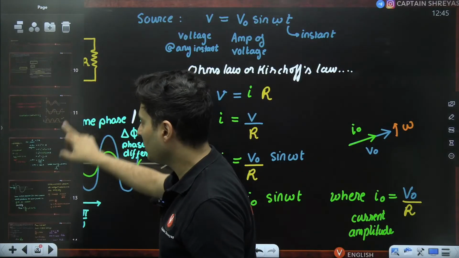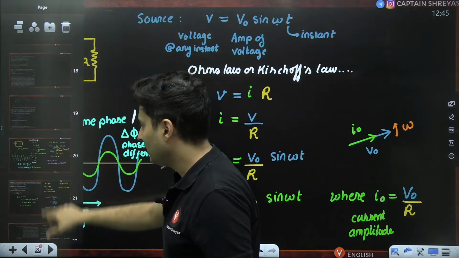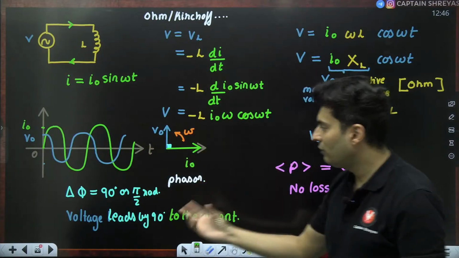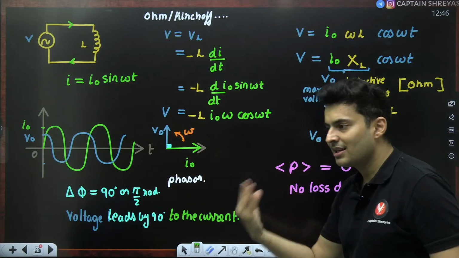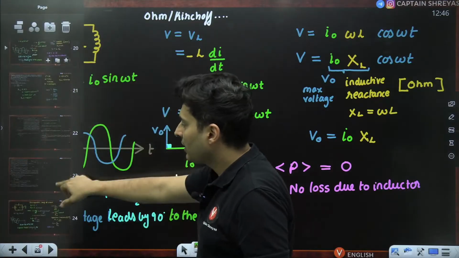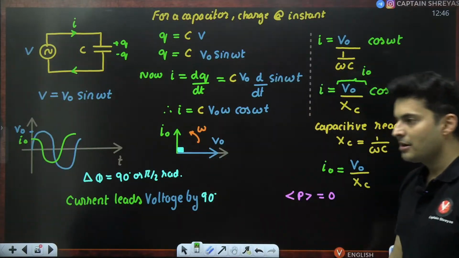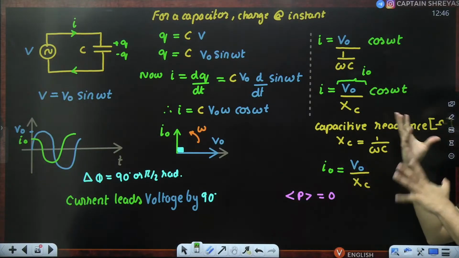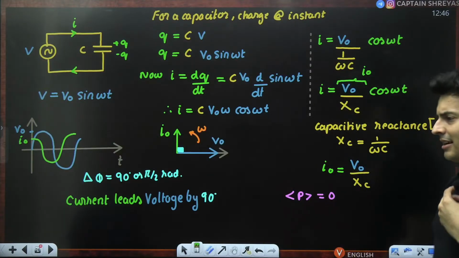But the same thing if you do it for an inductor, you will see that the voltage and the currents are not together. In fact, there is a difference of 90 degrees. The voltage is ahead of the current by 90 degrees. And in the case of a capacitor, it is the current which is ahead of the voltage by 90 degrees. They are not in sync. And there is an imposter to the resistance, which we call the reactance.